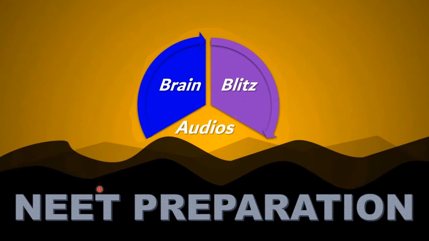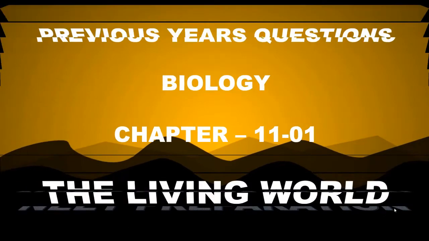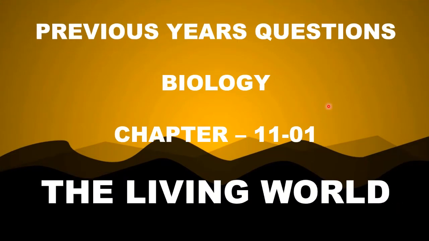Today, in this episode of NEET preparation, we're going to be looking at questions of biology asked in previous years of medical entrance examinations in India. Today, we're dealing with the living world. This is the first chapter in the grade 11 syllabus of CBSE. So that's the syllabus from which we get questions of the living world.